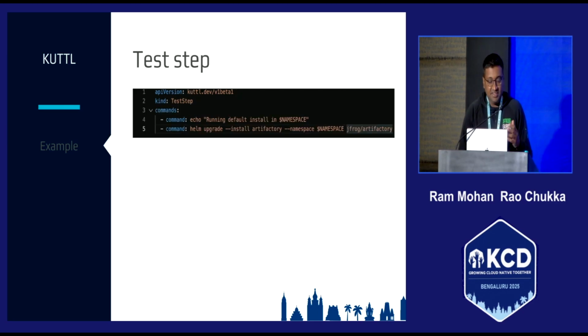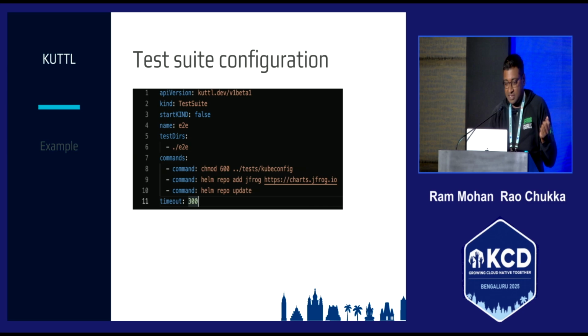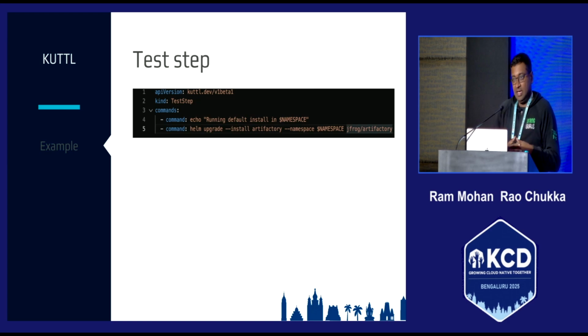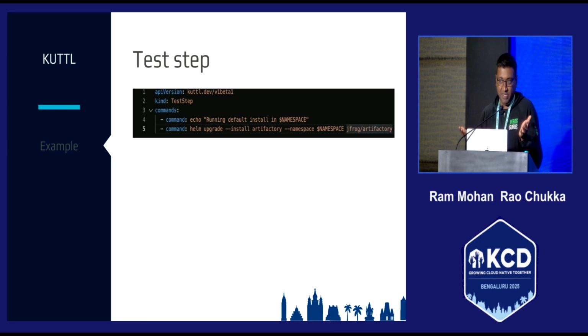As I said, a test suite has a collection of test steps. A test step is also another CRD as part of Kuttl, where you can define the commands. So if you are using existing tools for your integration testing or anything, you can use Kuttl so that it creates a namespace and runs those tests. So you can import those tests directly into this, okay?